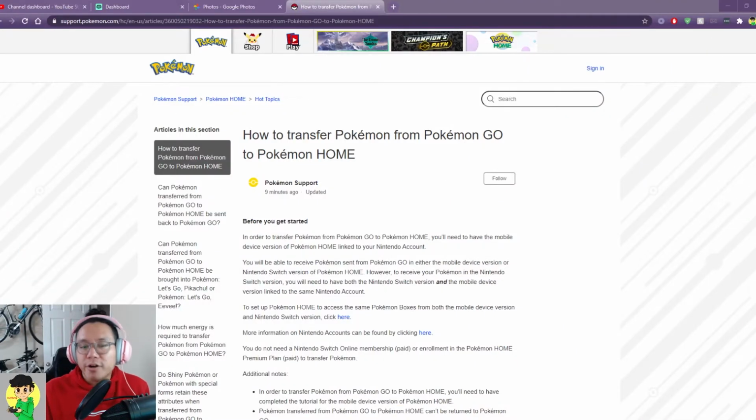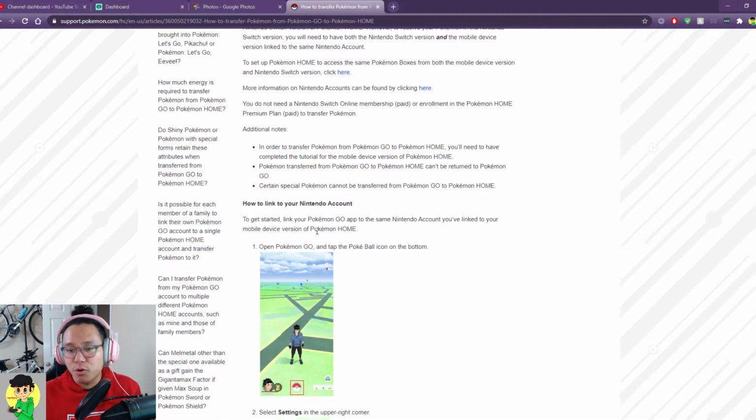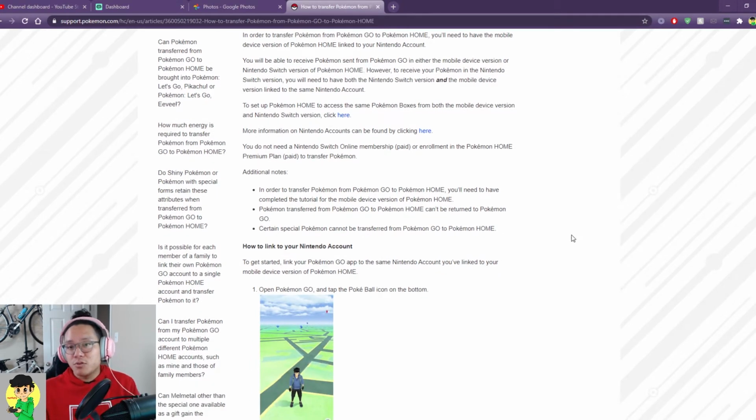Okay, so before we get started, it's important to go over this information here. This is from the official Pokemon website, their support page. This basically tells you everything you need to know about transferring your Pokemon from Pokemon Go to Pokemon Home and subsequently to the other games. And there's all the basic stuff. You have to have both the mobile version of Pokemon Home and the Nintendo Switch version to do this. You don't have to have the Nintendo Switch Online to do this, so that's important to note, because you're just getting them into Pokemon Home. Oh, and you also don't need to be enrolled in any of the premium plans to transfer Pokemon from Pokemon Go to Pokemon Home as well.